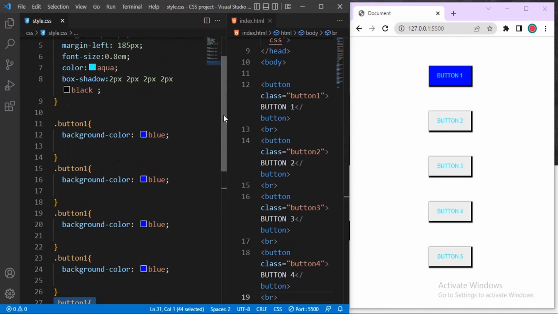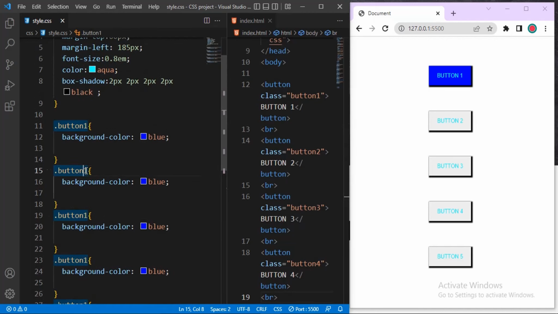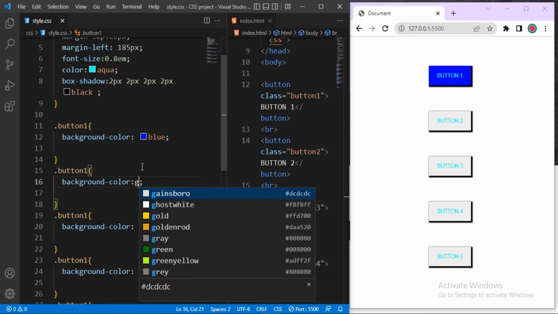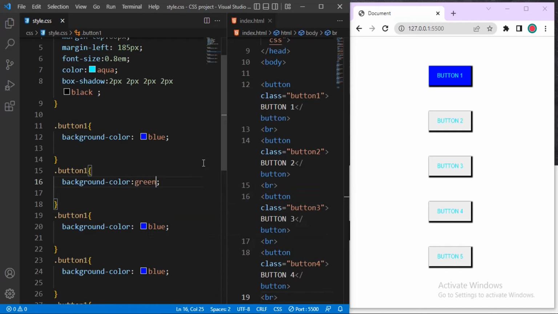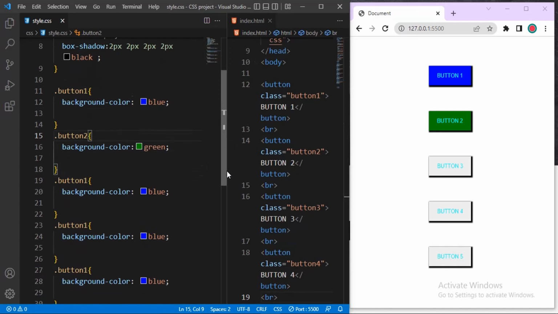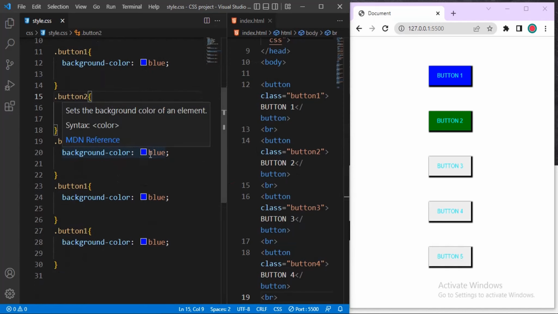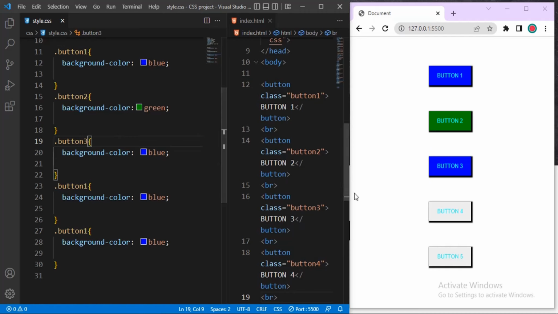Okay, now I've gotten what I want, so I can change the color. Let me change this one to green. You will not see the color in the button yet, because we have not yet given the class name. So we change the class name to 2. So we are now in this class, this 2. Okay, now you can see that. Then let's change the background color of the next one. First of all, let's change the whole of the class name. Let's change this one to 3, which is the third one.